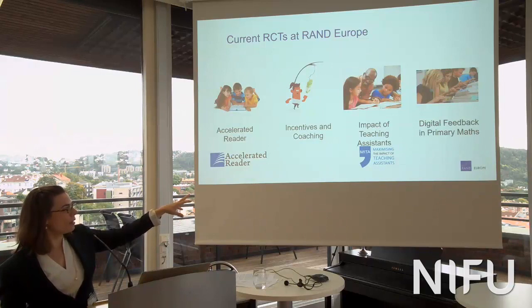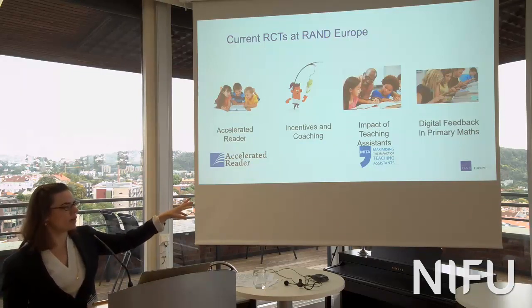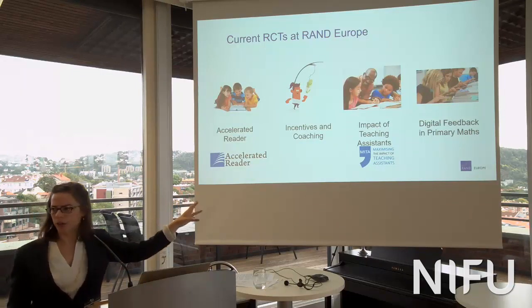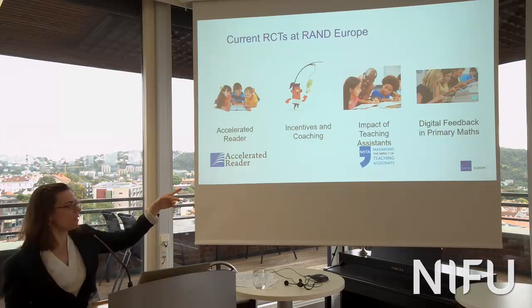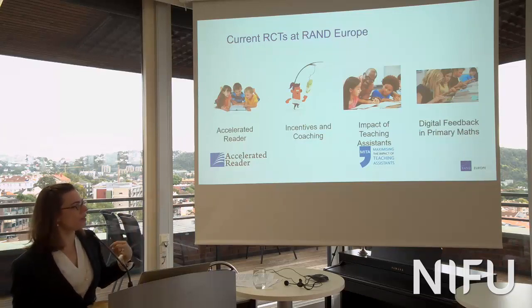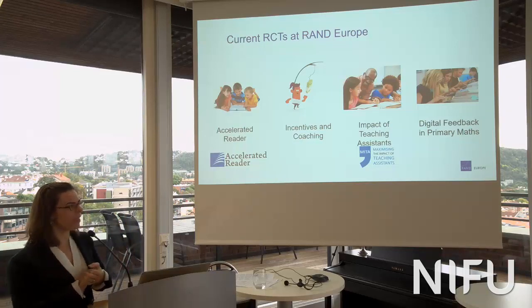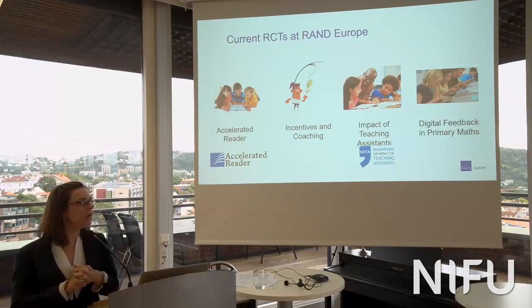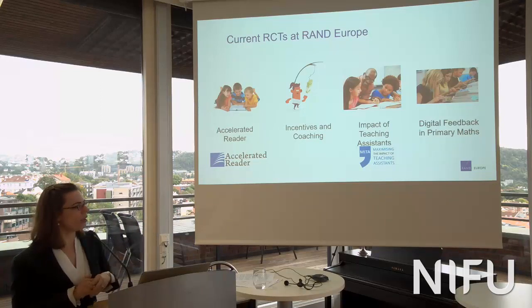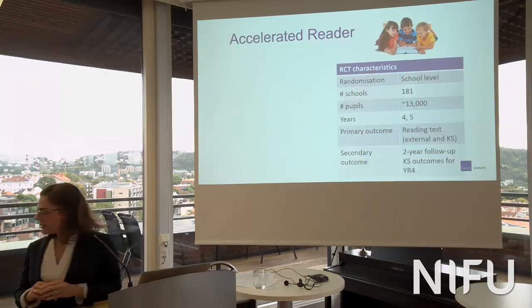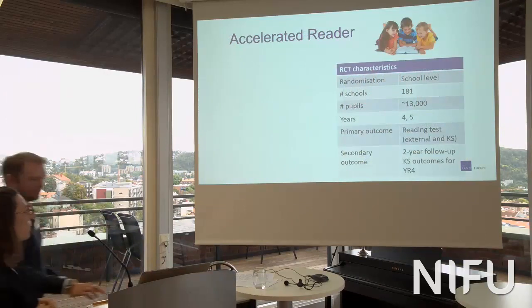The impact of teaching assistants, that one we have about, I think, 130 schools in it. It's an effectiveness trial, and another effectiveness trial is the digital feedback in primary maths using iPads in the classroom, and that one's only 30-some schools now, which means we've had to change the randomization because of that. So I will let Alex say a few words about Accelerated Reader.